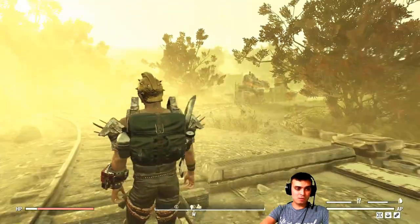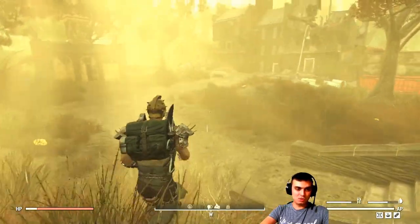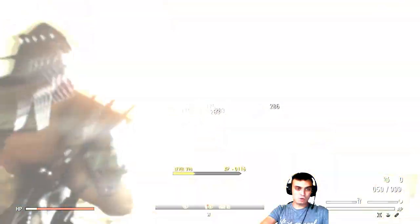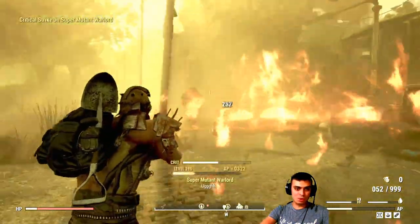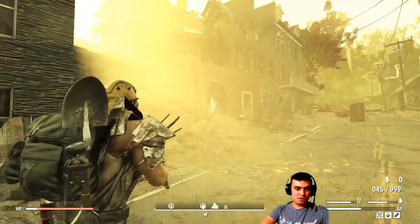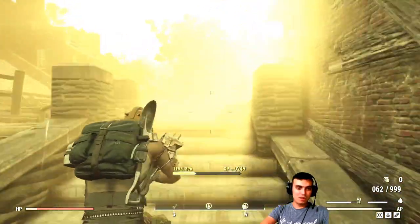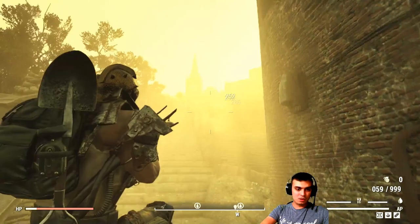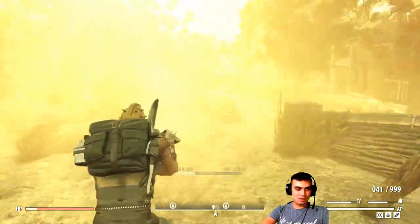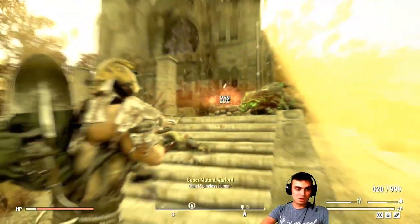Once you fast travel to Harper's Ferry, you'll end up in this position right here. What you want to do is just run straight. I hope you have the Marsupial mutation to jump high. Afterwards, you just navigate over here - you'll see that bridge over there and kill these cockroaches. Blow everything up. You jump over the bridge, jump over that fence - you can go through the house, it doesn't matter. You'll have your first three targets over here. Take them out: one, two, three. Open the gate, run straight. Kill more mutants or whoever is on your map because it could be scorched. That's four.